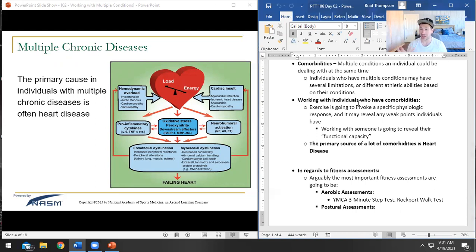It's from not taking care of this organ, in the same way that if you don't take care of your car and give it regular maintenance, it's going to break down. But it's the leading cause of death, which means that everyone's struggling with this. So if we know that heart disease is a really big thing, it is where most of our conversations are going to circle back to.